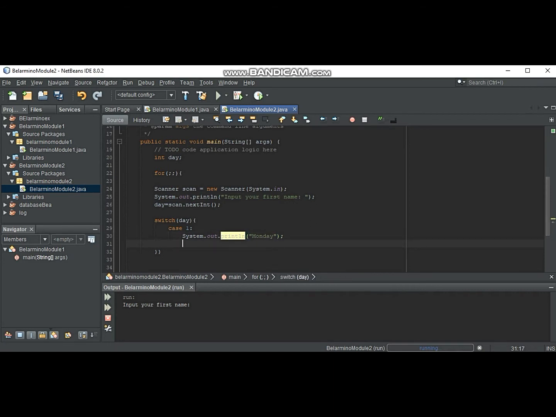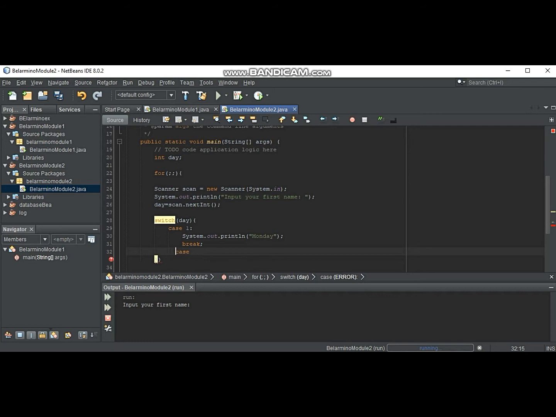So, after case, it's very important to have a break, okay? Para huminto siya doon sa case na yon. Kasi kung hindi natin siya lalagyan ng break, guys, magtutuloy-tuloy yan hanggang sa dulo ng mga cases ninyo, babasahin niya lahat yan isa-isa because you did not put a break. Okay, so you need to put a break.